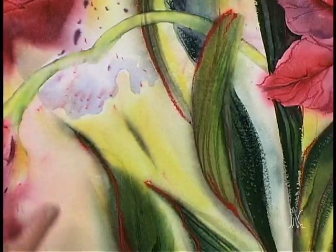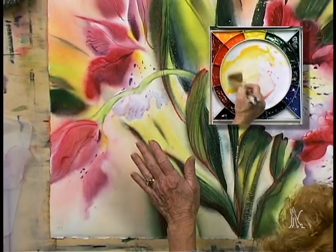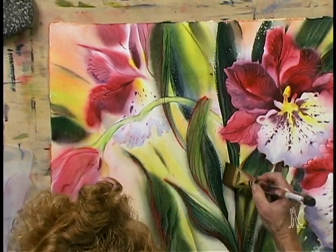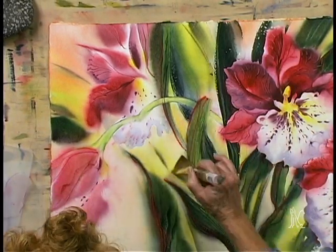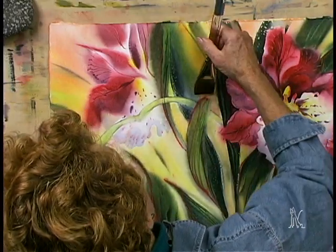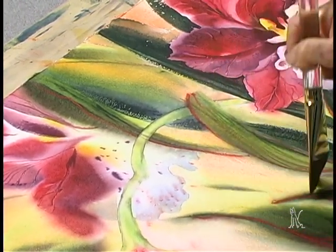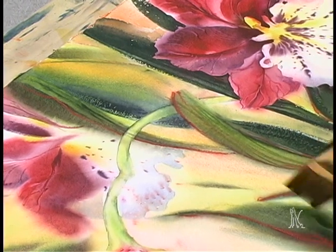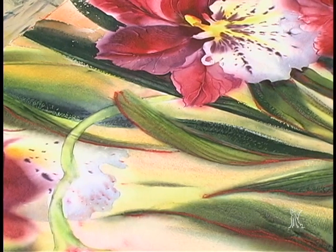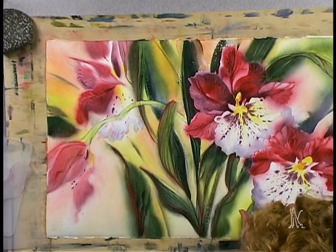Now that whole area to me has much more of a warm tropical glow, which is the gamboge with a little tiny bit of the quinacridone red. Now it's beginning to have more of the feeling of the tropics and the warm sun by adding warm tones. I still have the same colors, but I'm warming them up with glazes of warmth. Okay, on this side, I warmed up the background, so it has a feeling of warmth coming from behind.